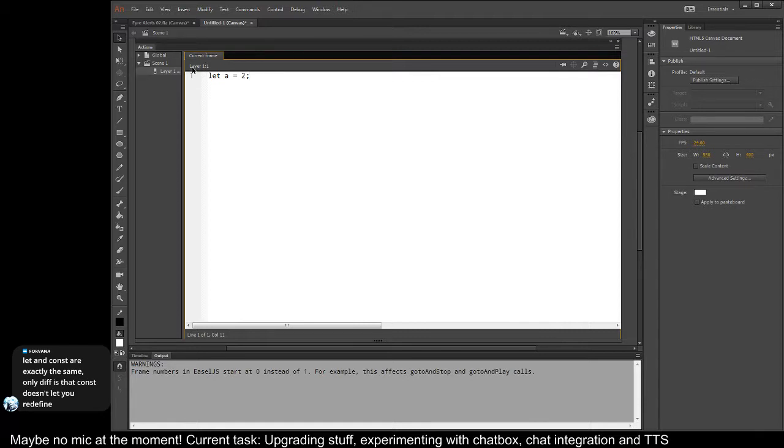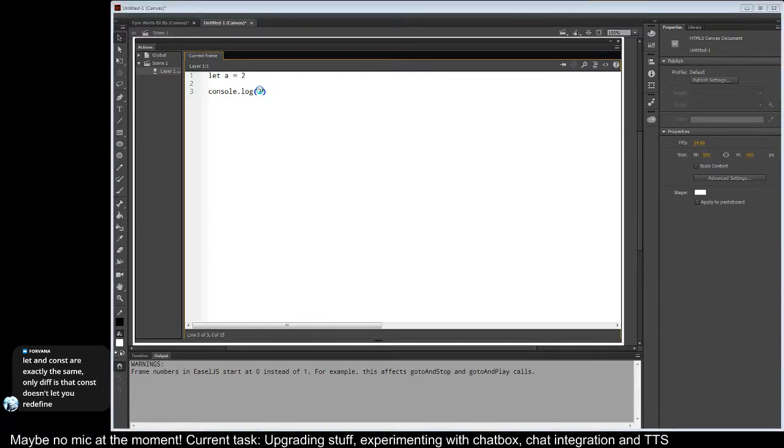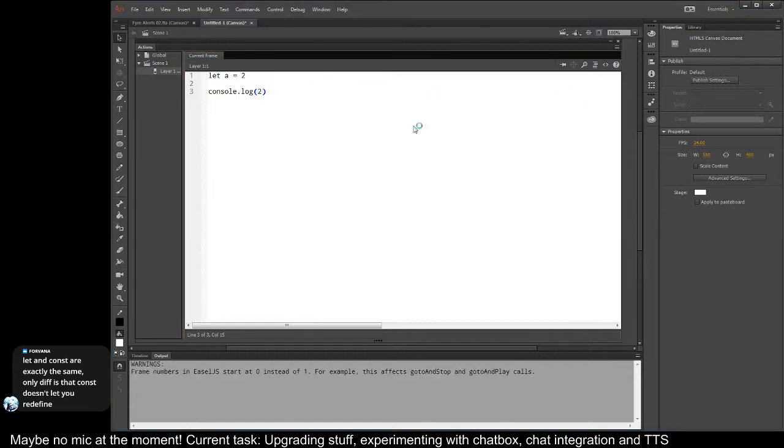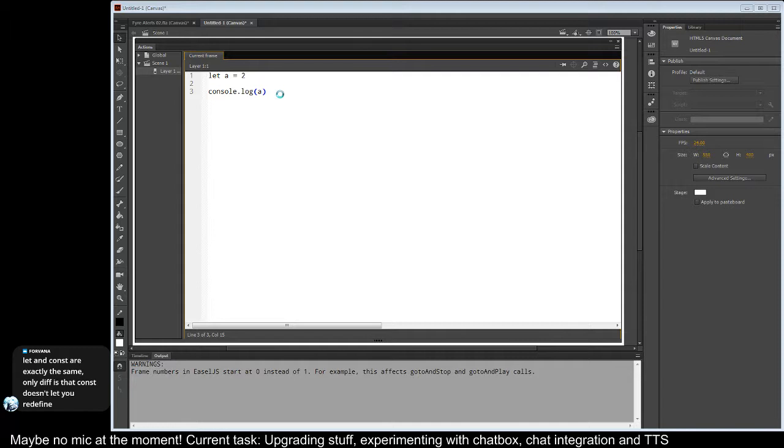Only difference is const doesn't let you redefine. Oops, why did I write that? That should be A. I'm worried that it's not being highlighted.